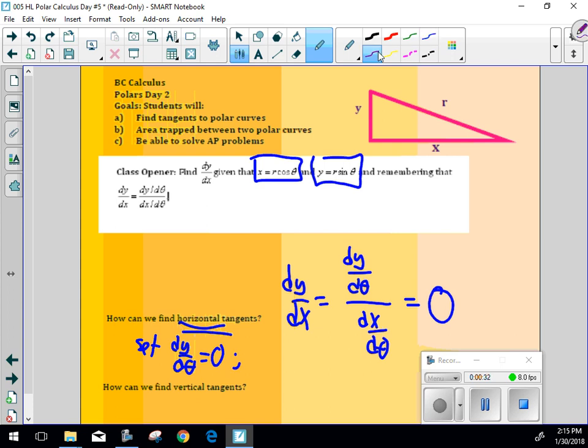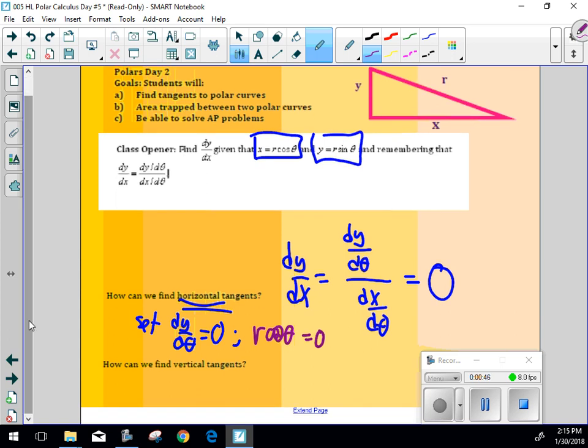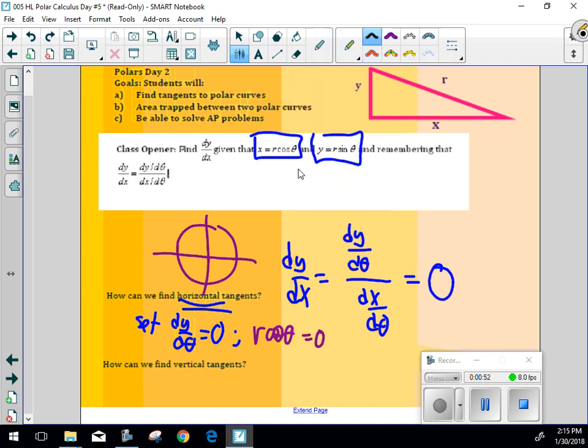So in this case, it's going to be the derivative of r sine theta, which is r cosine theta d theta equals 0. And by the way, what angle will the cosine be equal to 0? Tell me a couple. Pi over 2 is 1. What else? 3 pi over 2, 5 pi over 2, 7 pi over 2, right? Just these forever and ever and ever. So theta is going to be dot, dot, dot, pi over 2, 3 pi over 2, 5 pi over 2, 7 pi over 2, and keeps going.